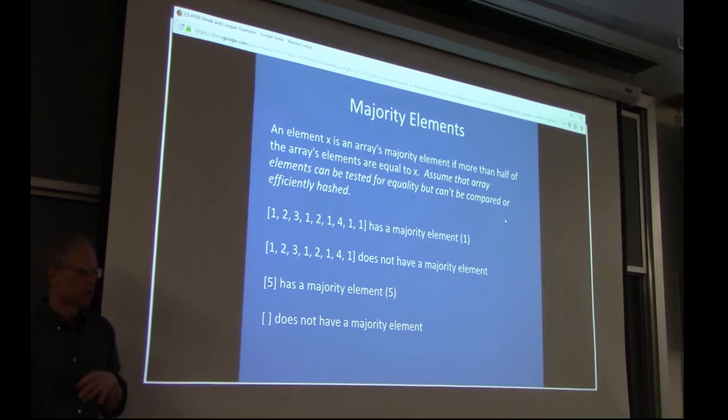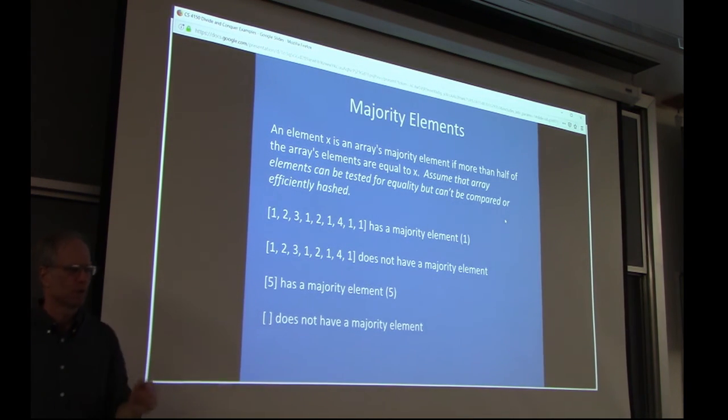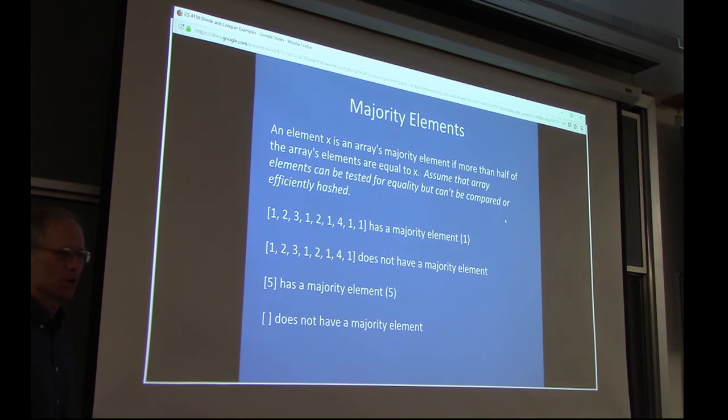That's the whole game. So we can just say we're given integers. In your case, they won't be integers, but they're things that you can compare to each other in some way. And I'm ruling out hashing and comparing. When I say that they can be tested for equality, they can't be ordered, they can't be hashed efficiently. Integers obviously can, but we'll just agree not to use those operations here. Okay? So I want a divide and conquer algorithm to solve this.